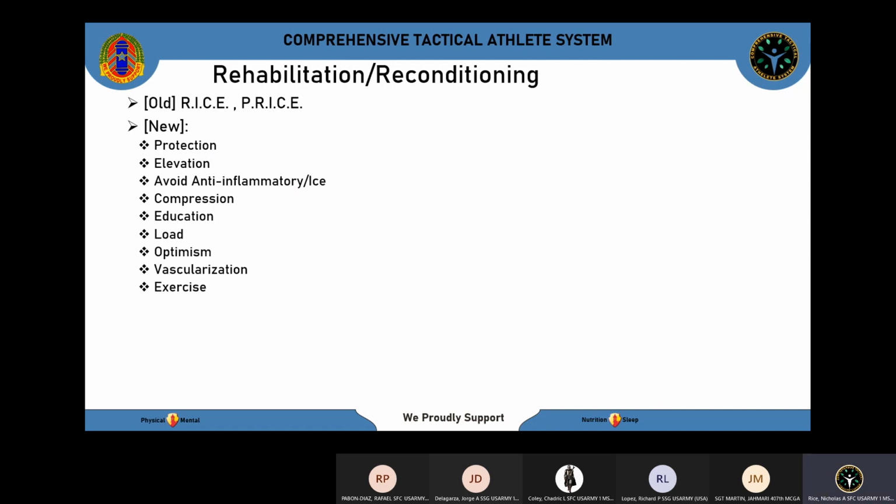Going through that loaded range of motion is one of the best ways to get your body to stop overreacting, which is where a lot of our symptoms of pain come from: simply overreactions of our body to some form of stimulus. So I add that educational aspect for my athletes, my clients, and my soldiers, so they don't mentally feel they're injured because their body's already trying to hold back. If they mentally also try and hold back, all they do is compound the issue and exacerbate it, which makes them more likely to experience symptoms of pain and discomfort.